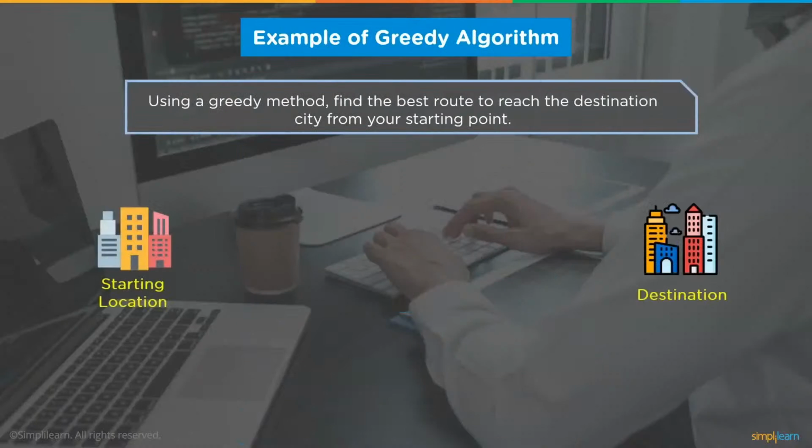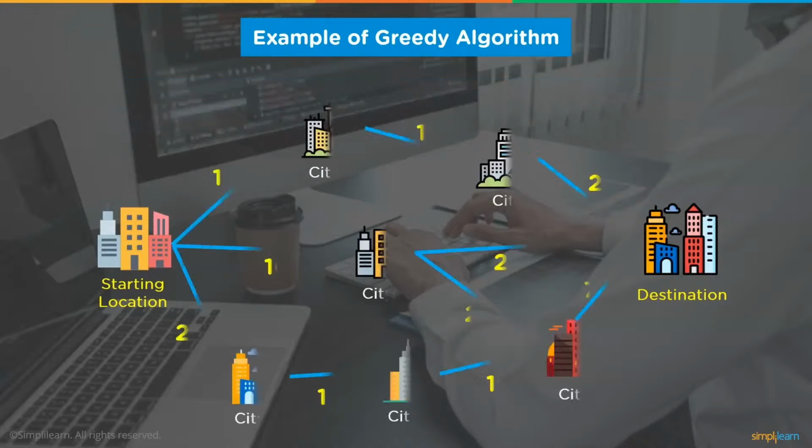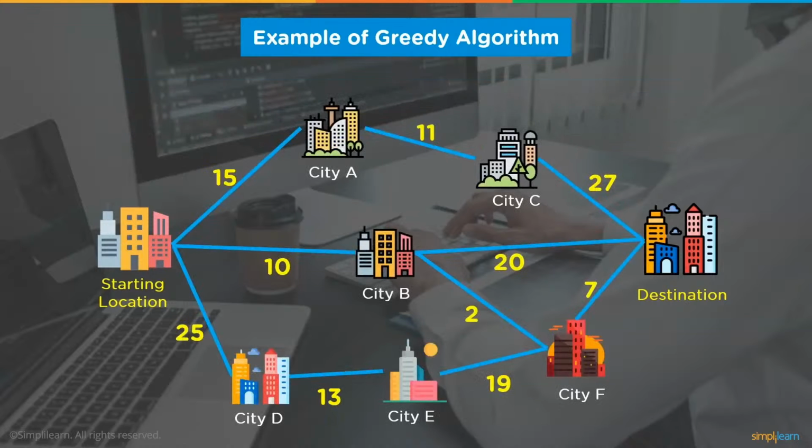The example that we are going to deal with is called the traveling salesman problem, in which a salesman is supposed to reach the destination from a given current location. The representation of cities and paths connecting them is done using a graph structure, where each node is considered a city and edges connecting them as paths, having edge weight as the distance between the 2 cities. Now, in this case, we are supposed to find the minimum path between 2 cities.